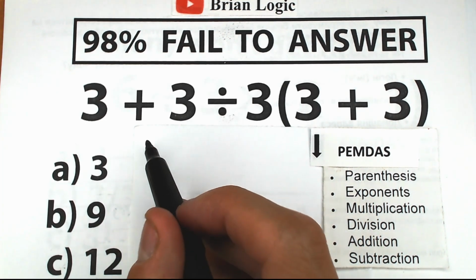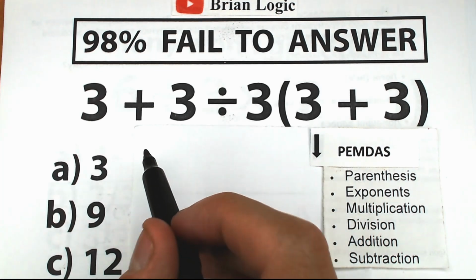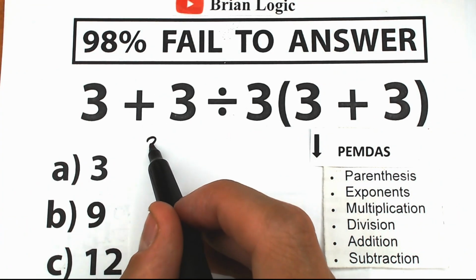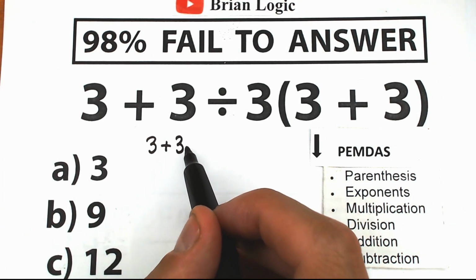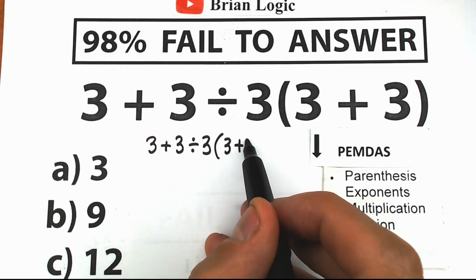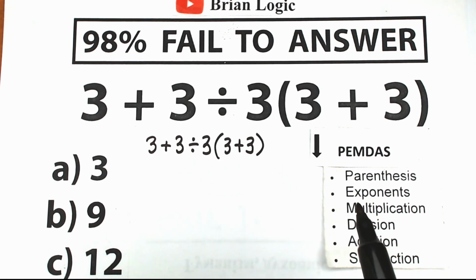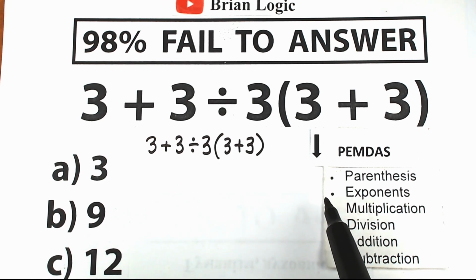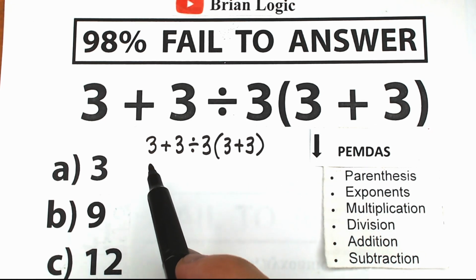Okay, so let's rewrite this challenge and let's try to solve this according to PEMDAS order of operation. So what do we have right here? We have 3, we have plus 3 divided by 3, and we have 3 plus 3 inside parentheses. So right now let's scan what elements we have right here, and we have an order, so we can easily do this. First step, parentheses, so parentheses has the highest priority. So right now we should scan where we have these parentheses. PEMDAS works like that. You go through the steps from the top to the bottom and you scan first of all parentheses. Okay, let's scan where we have these parentheses.